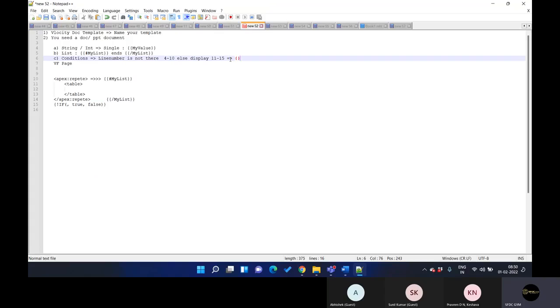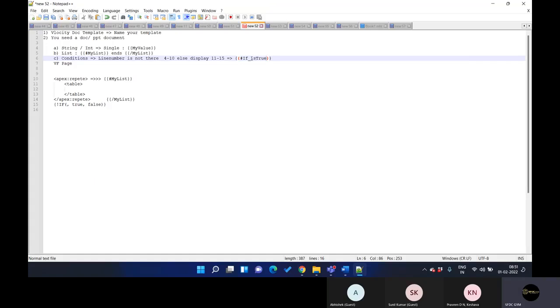You need to use double brackets, and then you need to use hashtag, and then you need to write if, and then you need to use underscore. Okay, and then you need to define a variable. If is true.